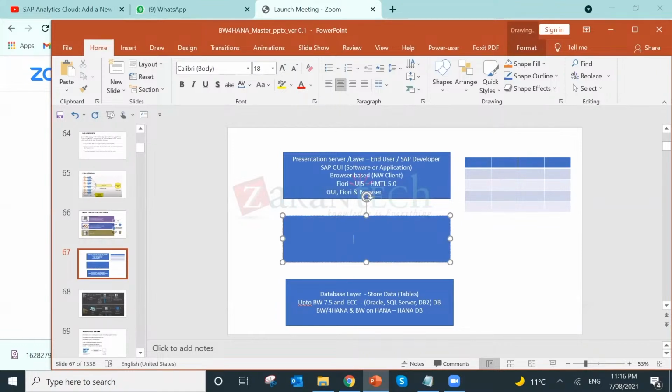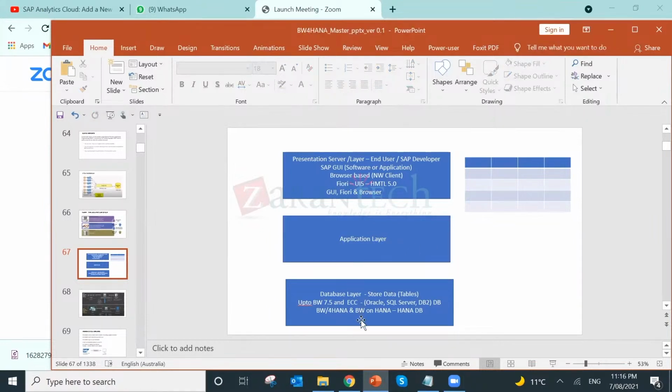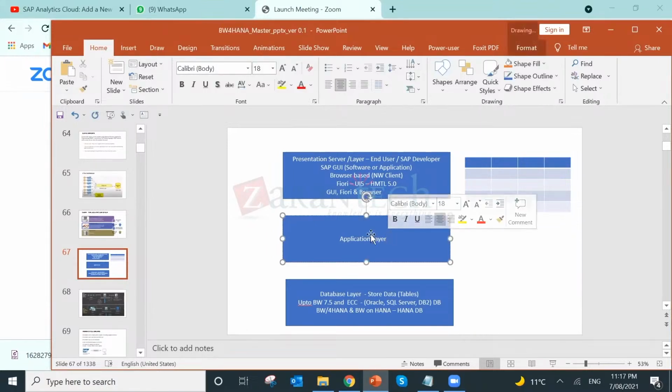Now we move on to the third layer in the aspect, which is the application layer. Typically in most cases we have a two system landscape, which is client server architecture, one server, one client, whereas here in SAP we have a three system landscape, and we have the presentation server, application server, and database server. The job of the application server is to allow users to customize the SAP software as per their need.